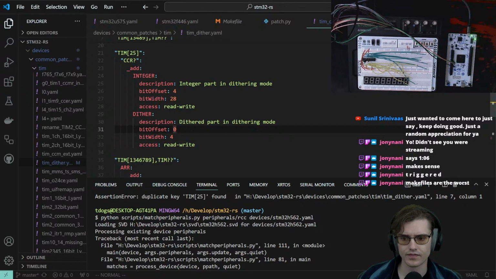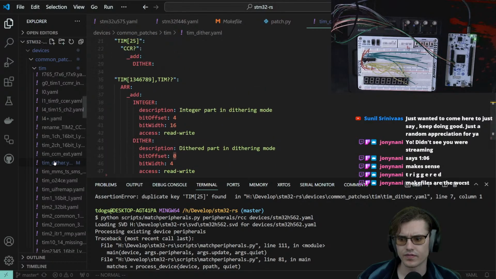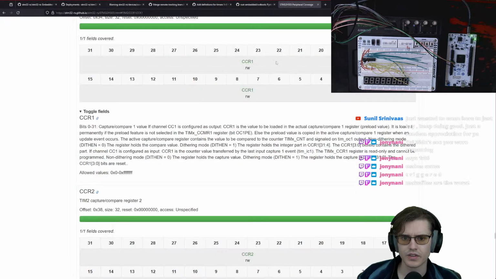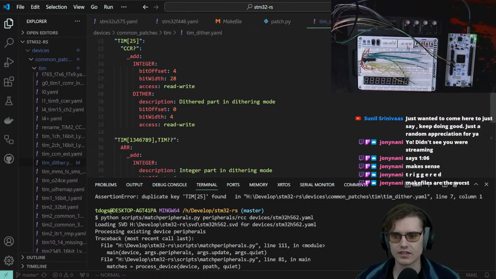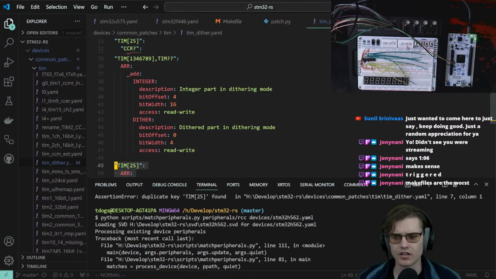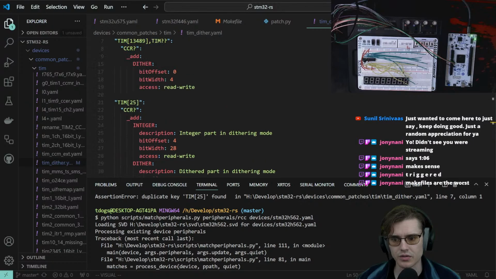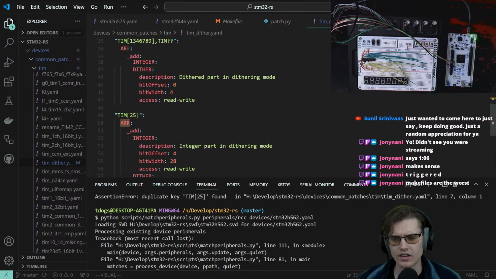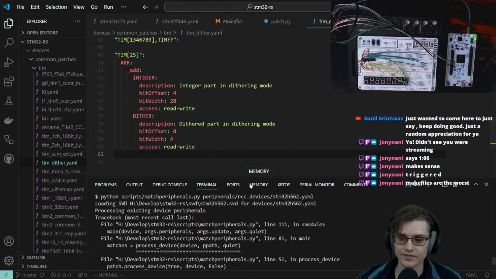I'm not really seeing what they're seeing, which makes me wonder how legit this is. Yeah, I'm not sure. But I now see the difference. So this is purposeful. ARR, this one was for your CCR. ARR is this. So that was an intentional commit. There were no issues. I was just looking at it wrong.